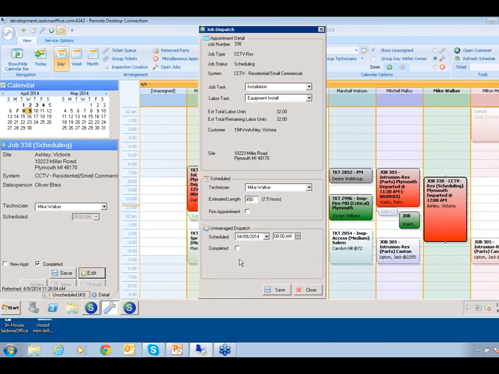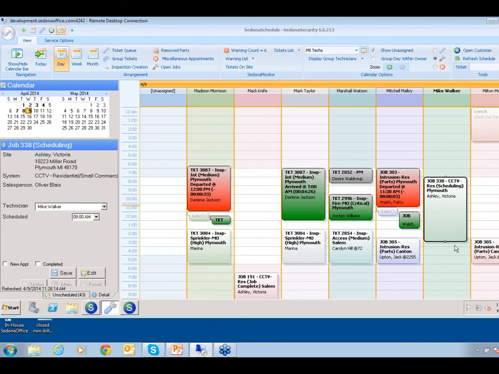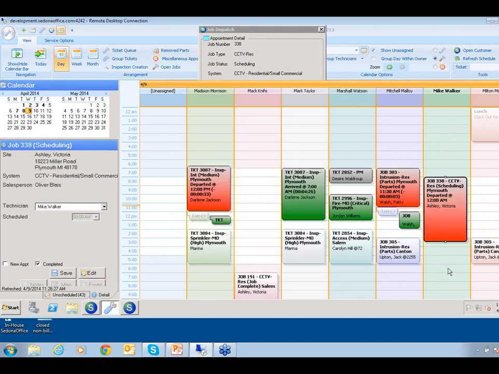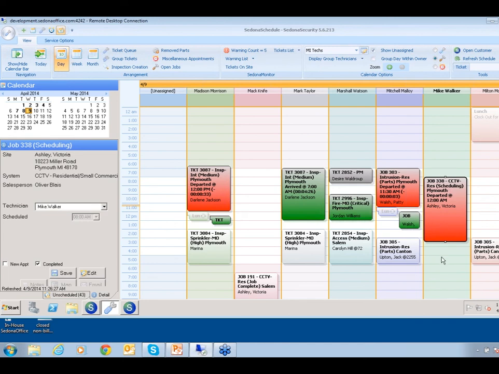There's nothing that requires you to complete these appointments. If you just want to know that those jobs are on the scheduling board, you're never going to dispatch them and you're not completing them, you do have that option as well. But obviously I would want to know if that work was performed, so I'm going to complete that. Background color turns red. You do have to have the install company set up for that option to be able to just check that checkbox to say that it is completed without having to put any dispatch time.